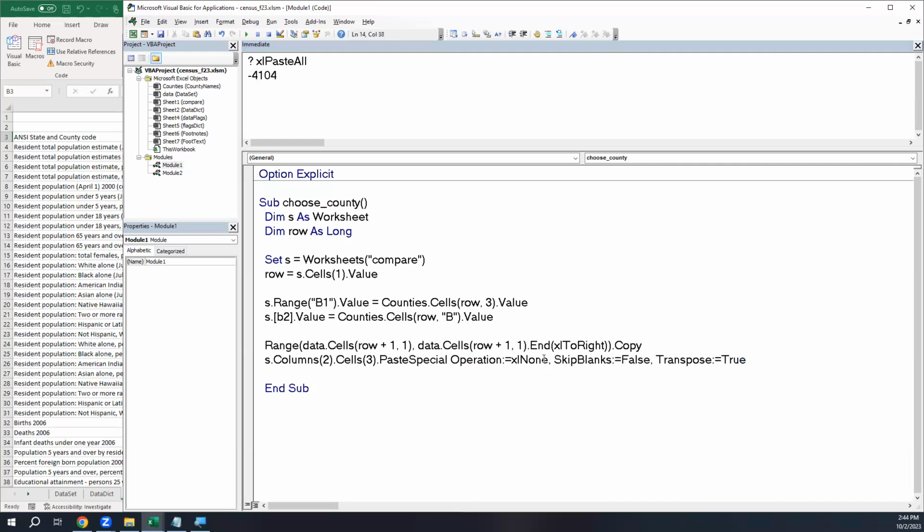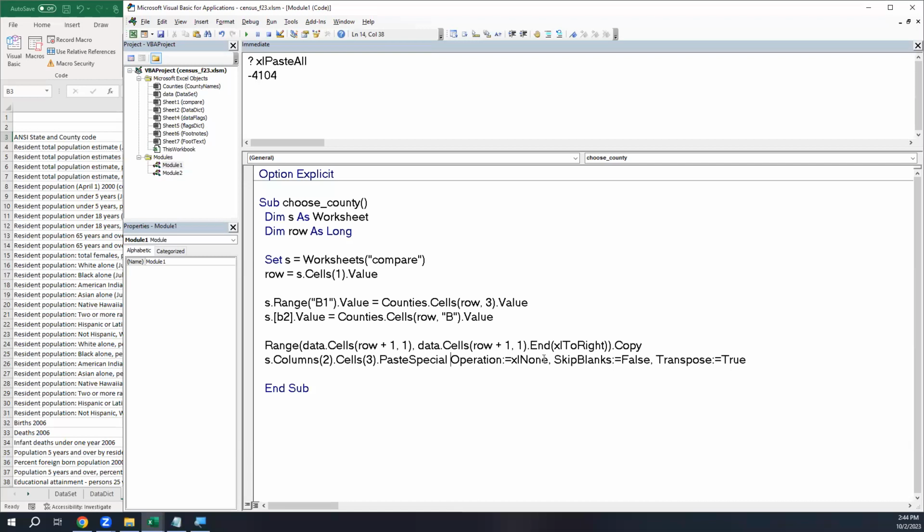Operation, Excel none. This was so amazing to me when I found out you could paste with an operation. Do you know what this is even talking about? One of the things you can do with paste special, so you can say, I've got all these numbers. I've got this vector of numbers here. I'm going to copy that and I'm going to paste it onto another vector of numbers. And instead of replacing it, I can tell it to multiply those two together. Take the value that's getting pasted in and instead of replacing, do a mathematical operation to the cell that's already there. Multiply it by the corresponding cell there or add it onto it.